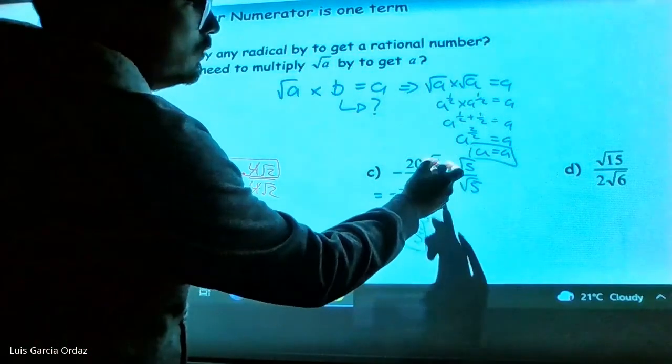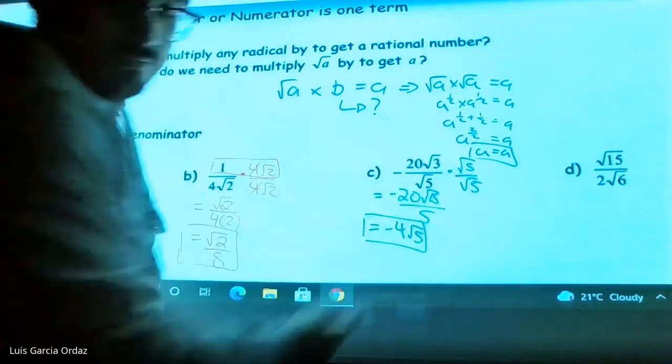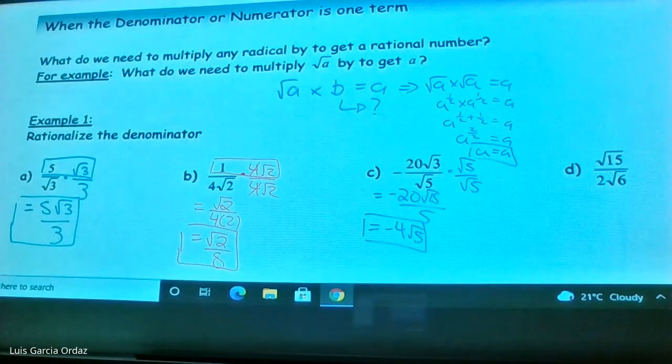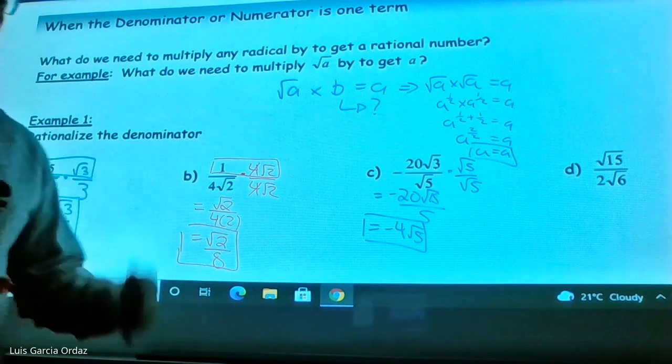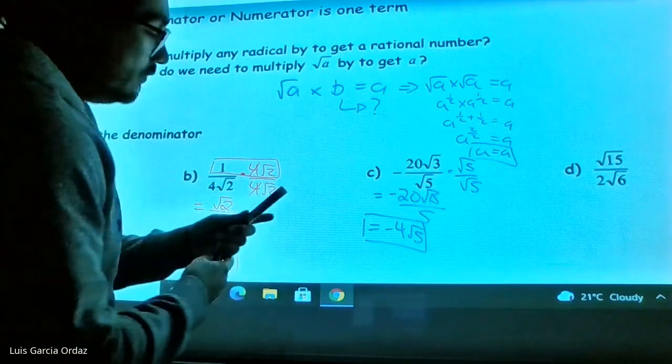Well, just a quick question. Where did you get the square root 5 from, and how did you get rid of the square root 15? Because root 3 times root 5, right? When you have two radicals together, you multiply the numbers. But in your answer, you have negative 4 square root 5. I'm confused where the square root 5 came from in your final answer. 15. Whoops, I missed the number. Oh, that's what I was confused about. Yeah, okay. My bad. I missed the number.